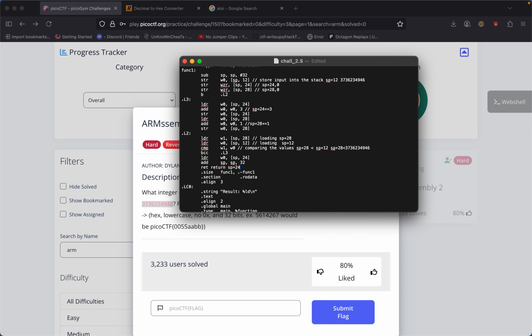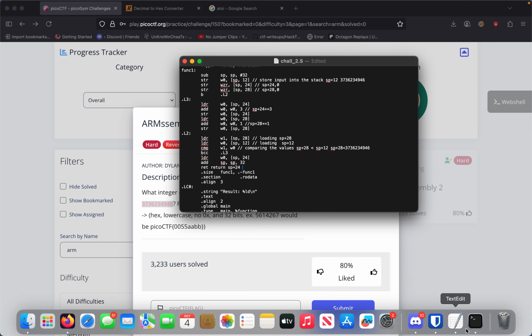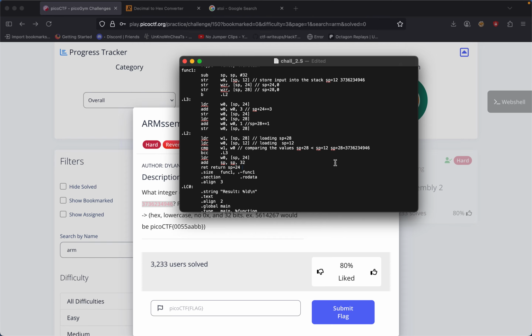If we get a random notepad, what this is doing is that since SP28 starts from 0, we're just going iteratively one at a time, from 0 all the way to this number. But at the end it returns SP24. That's the final answer.